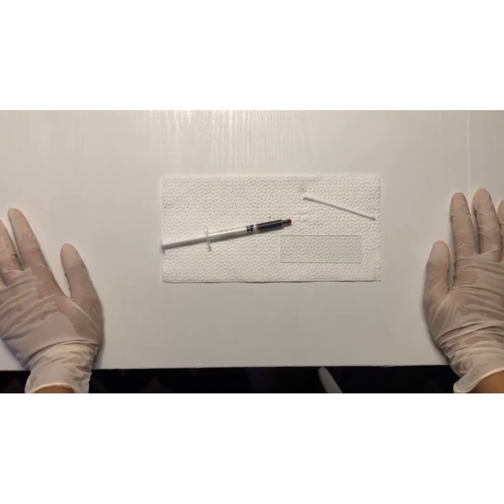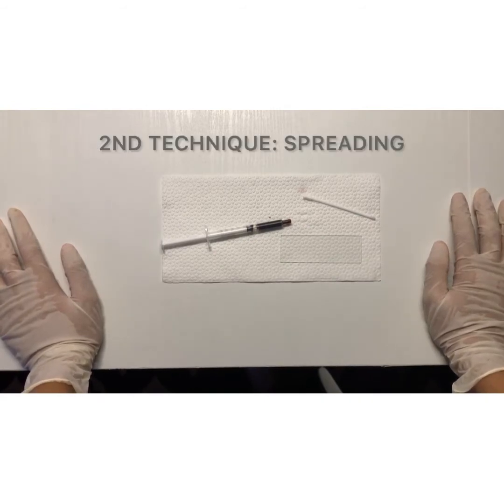Now, I will demonstrate the spreading technique. It is a procedure in which a portion of a specimen is spread gently into a moderately thick film by teasing the strands apart using an applicator stick. It is recommended for smear preparations of bronchial aspirates, fresh sputum, and thick mucoid secretions.